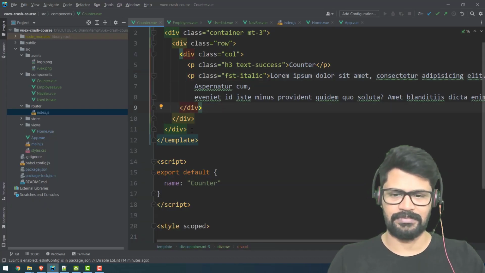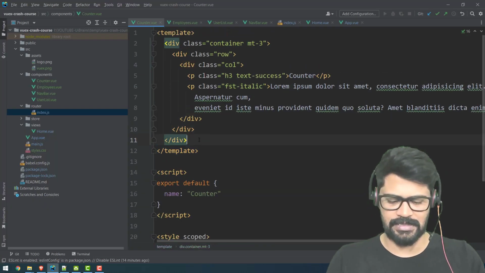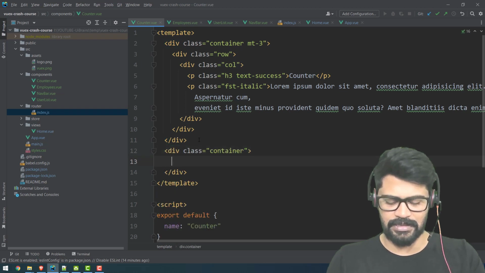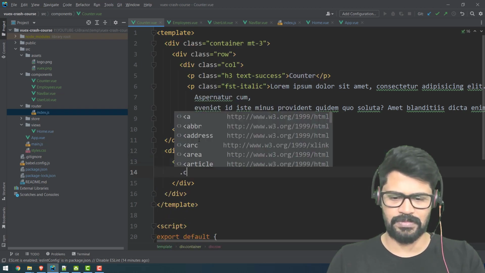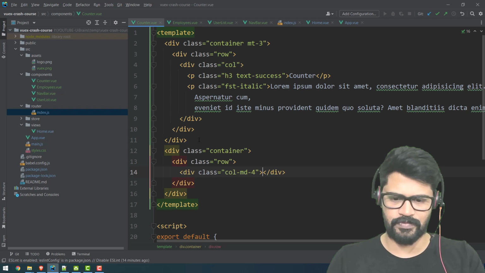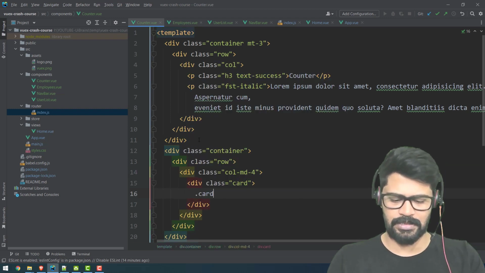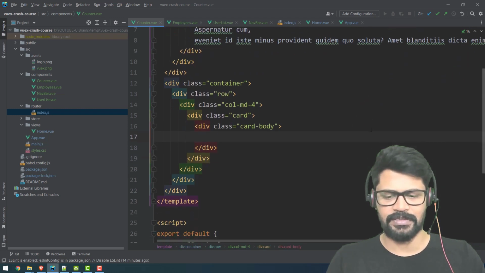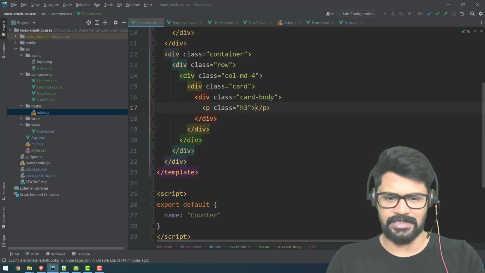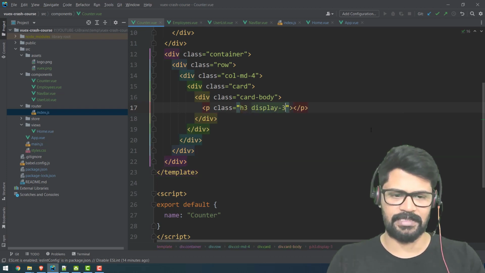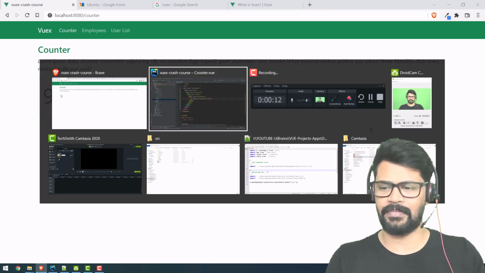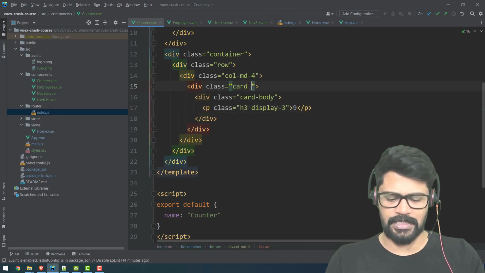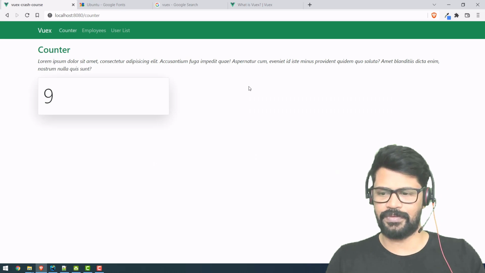So let's make a counter with the card and increments. Let's keep this container as it is, and let's start with another container. One row, col-md-4, one card body. So I'll say here p.h3 with some display-3, some number like 9. For the card you just say some shadow.